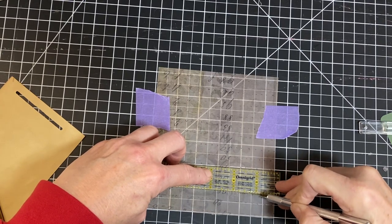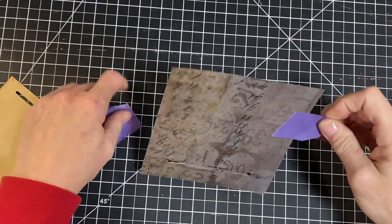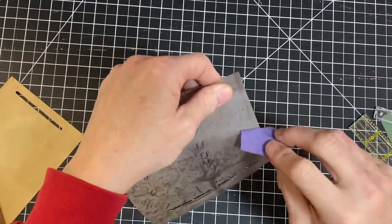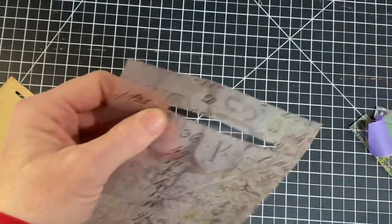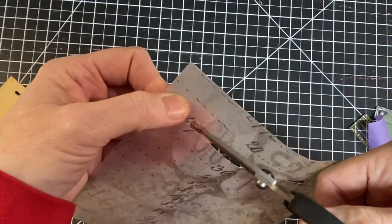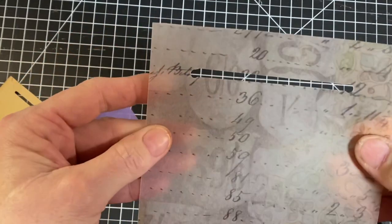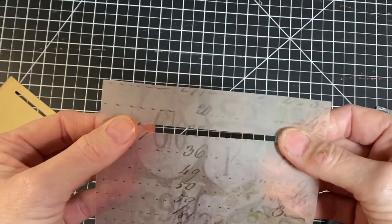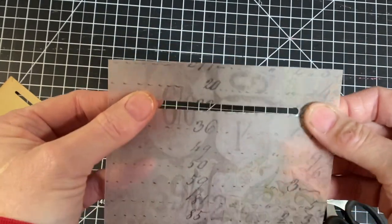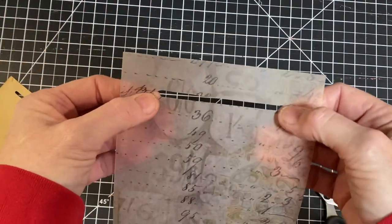I line my ruler or straight edge up to just below the top of the hole that I punched with the circle, because I want to see exactly where I'm cutting. Then I push down and bring it back — and you won't be able to see it until I pick it up, but I've cut a slit along that line. I'm going to do the same thing down here — I want to be able to see the bottom tip of that hole on both sides, and that'll help me keep it straight. That gives me my starting and stopping point so I know how far to make my cut. And I'll lift it up so you can see it. I didn't do it perfectly because I'm reaching around a tripod. I didn't cut it all the way. Remember, this is the back piece, so if it's not 100% perfect you can fix it — or just leave it, because I'm going to be putting a piece of paper on top and it's not going to show. So this will be the top of my mail slot, and I did that one using the circle punch.